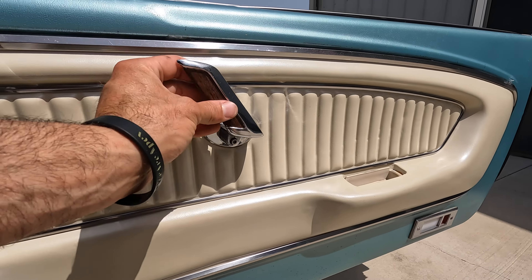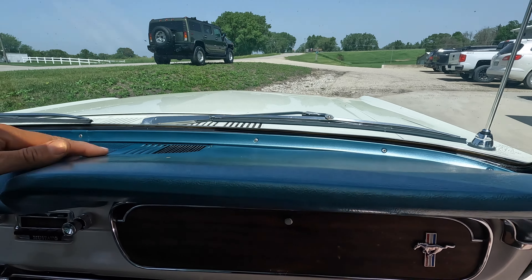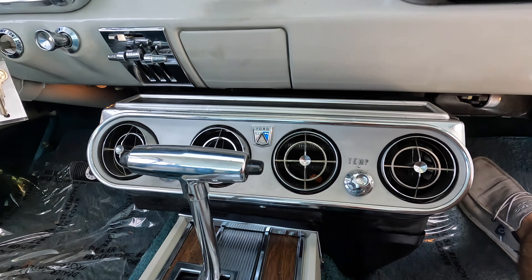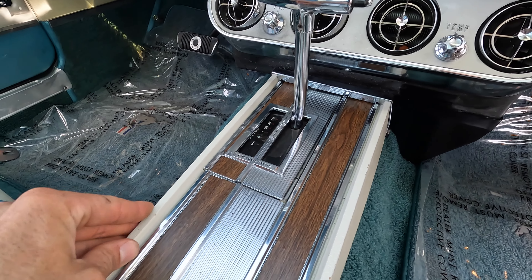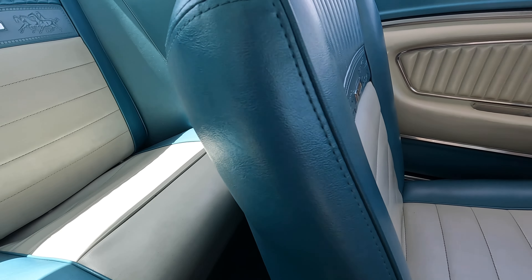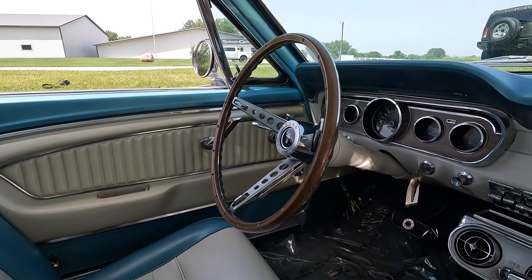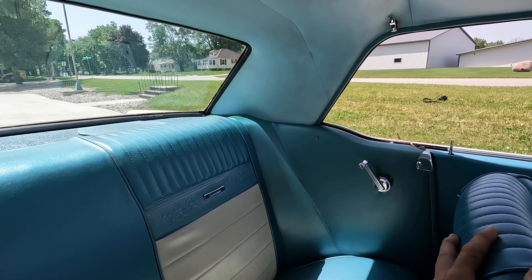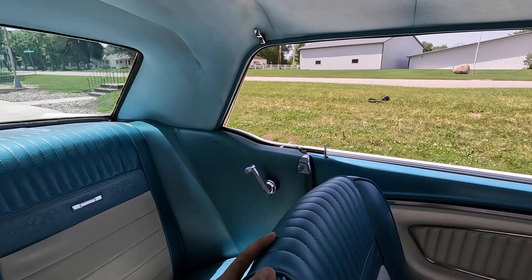It's got the deluxe interior and the door panels are in really good shape — got the wood grain here. Top of the dash pad is great, it's not buckled up at all, but does have a few little chips. Right here along the side it's got an AM/FM digital radio, factory Ford air conditioning. Got the short little console right here, got some chips along this top edge of the console. Looks like the seats have all been redone. Carpet looks like it's probably been redone as well. It's got 76,480 miles — I'm assuming they're probably original. Got the wood grain steering wheel, horn works. Headliner is really nice, and it does have a couple of speakers in the back shelf with really nice covers to match — kind of look like a factory cover almost.